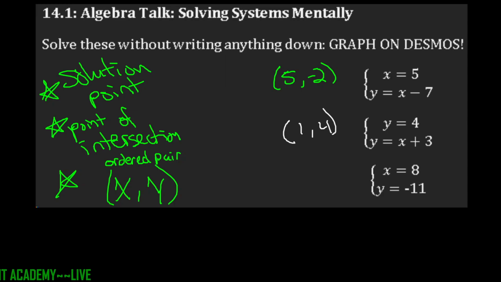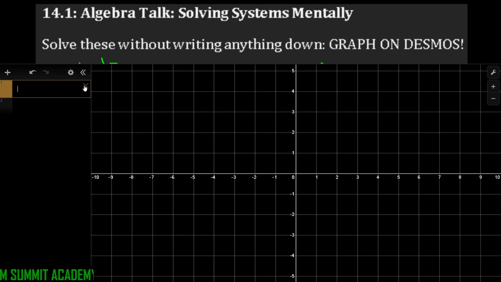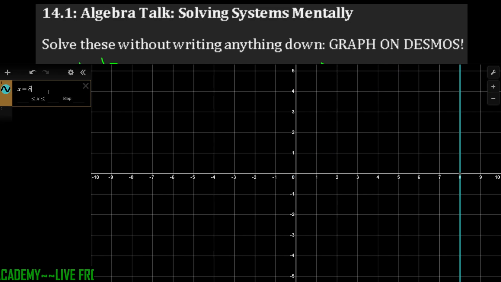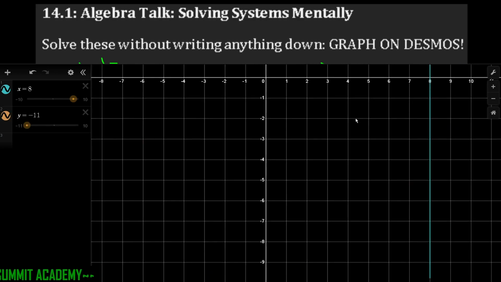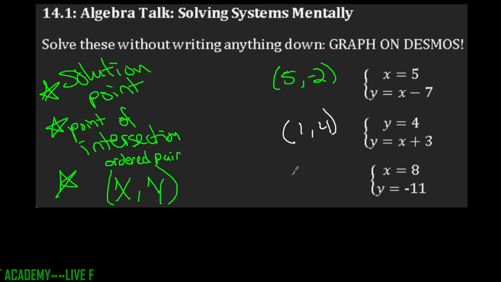This one should be super simple too, because it tells you what the two values are, but I can graph it out to prove it. So I'm going to say I have x equals 8, and then I have y equals negative 11. I need to find where those are equal. You can move your graph around so you can see it, but notice how I have a vertical line for x equals a number and a horizontal line for y equals a number, and that is a direct point. It's 8, negative 11. We could have predicted that from the start, but we're going to write it in here like this. For this one, it's the point where those two lines are equal. So again, wherever you have a solution point is where they have a point of intersection.